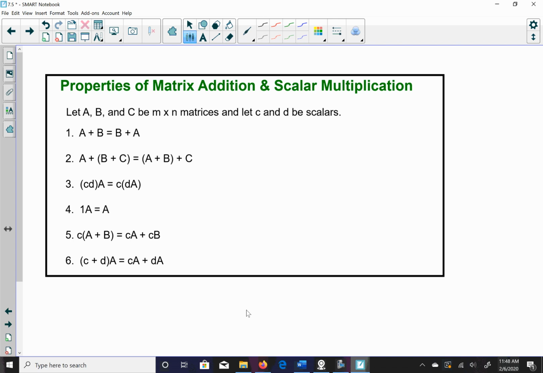All right, so the properties of matrix addition and scalar multiplication: it does not matter the order that you add in. It does not matter if I add A and B first or B and C first. This one would be adding B and C first, then adding A. That doesn't matter. For scalar multiplication, it doesn't matter the order that I multiply. If I take 1 times any matrix, I end up with the same matrix. When I use a scalar with a sum of matrices, I can either multiply each matrix individually, or I can add the matrices first, then distribute the C. Those properties are the same that you're used to from Algebra 1 and any normal equation.